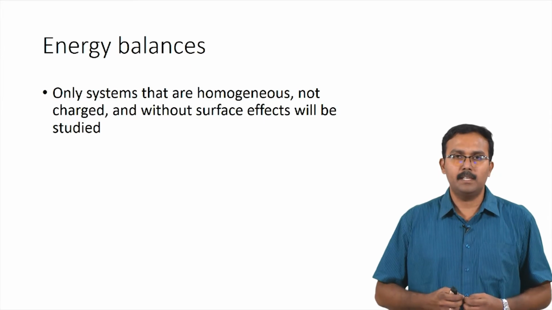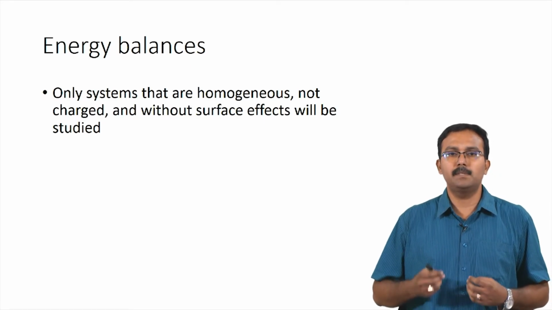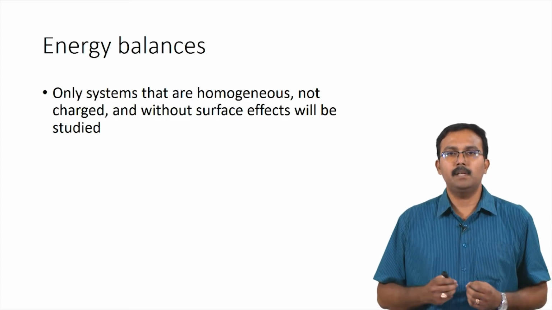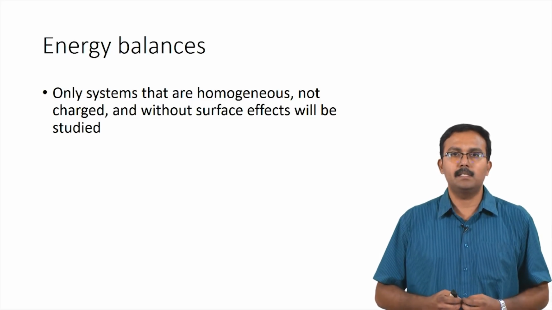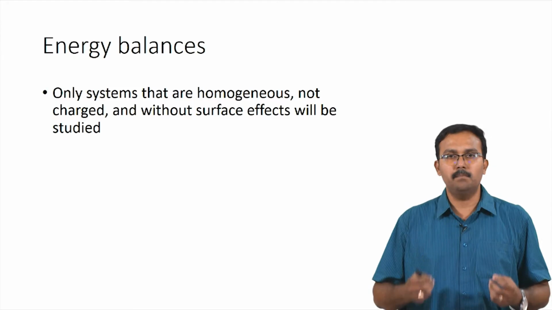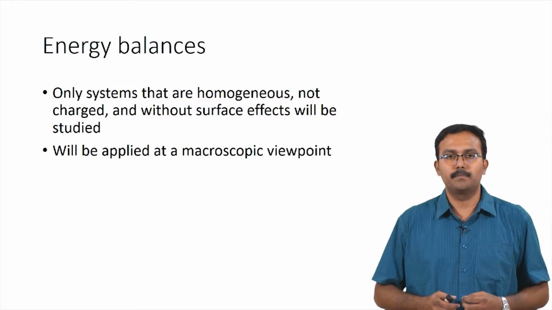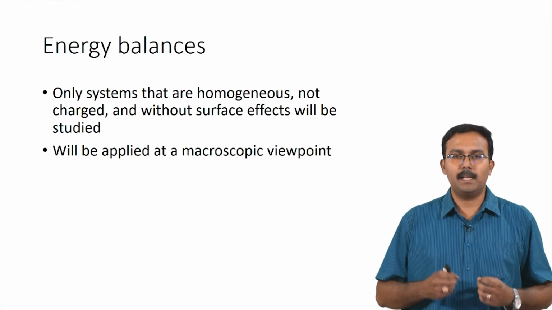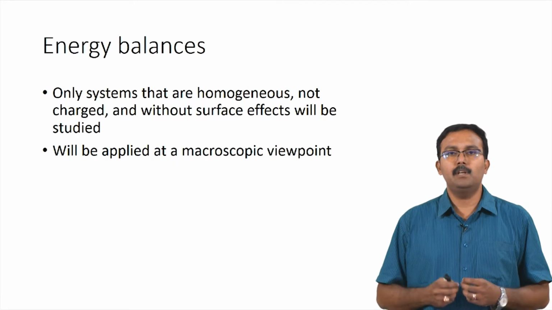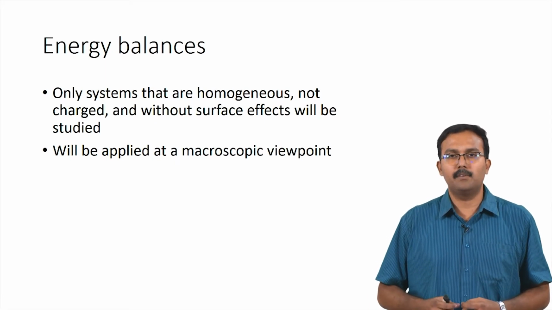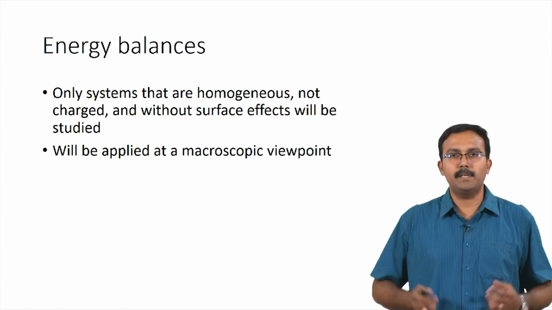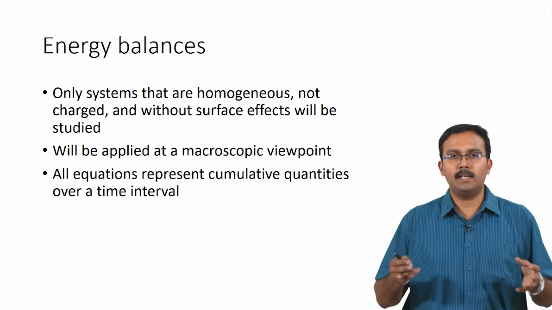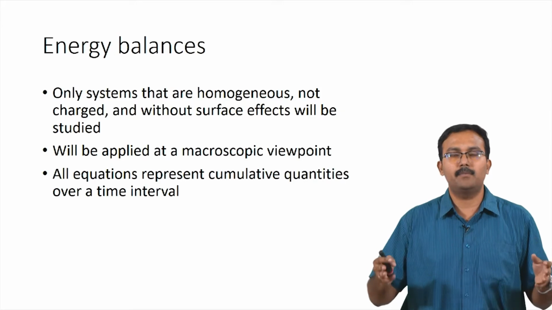For performing these calculations, we will do this only for systems that are homogeneous and not charged, without surface effects, so that we can keep the calculation simple. When we add these complexities, the problems become much more difficult and cumbersome, which we will not be dealing with throughout the course. It will also be applied at a macroscopic viewpoint. Although the law of conservation itself applies for microscopic levels, we will not be performing calculations at the microscopic levels. All our calculations will be for macroscopic systems. All equations which we will be using will represent the cumulative quantities over a time interval which is taken as the period of time for observation.